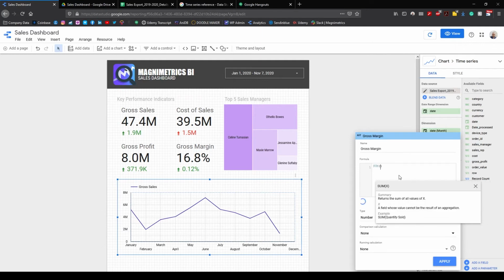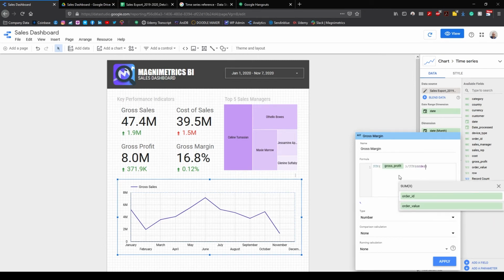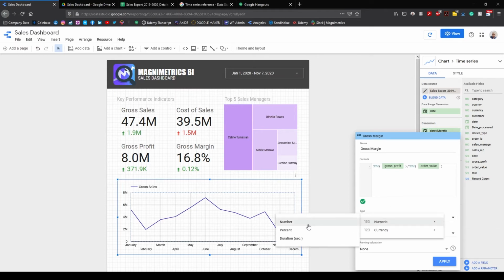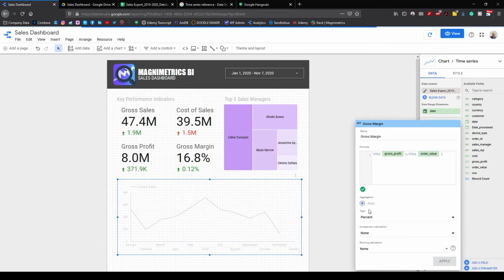No, it was gross profit. Okay, over sum of order value. No, not order ID, order value is here. And I want to show it as a percent. Hit apply.